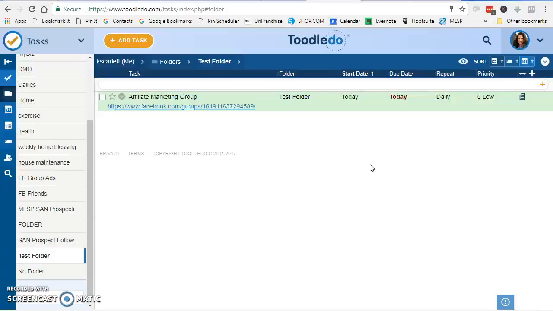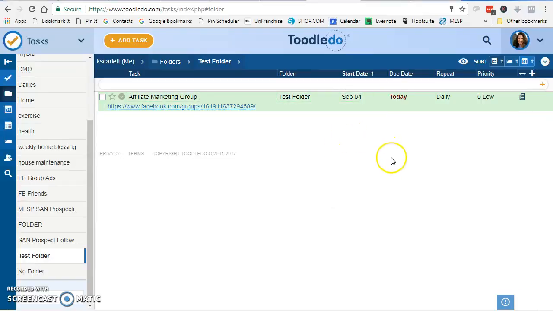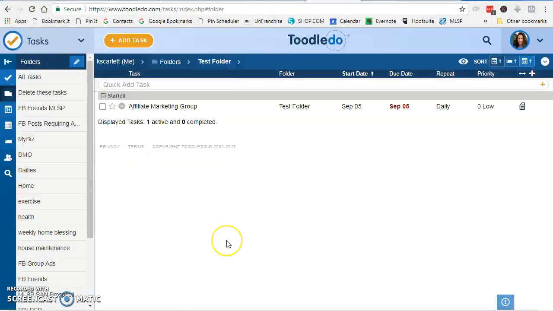Let me give you an example. If you had a start date of, let's say, the 4th, right, and the due date was the 4th, and the repeat was from the due date, if I click OK and I finished it, it's going to complete and it's going to create a new task. So what I'm going to do is refresh the screen. Now great, now look, we've got a brand new task here, and we have the start date as September 5th, okay, and that's still in the past. So this task would still look like it's overdue. We don't want that. So what we're going to do is click on today.